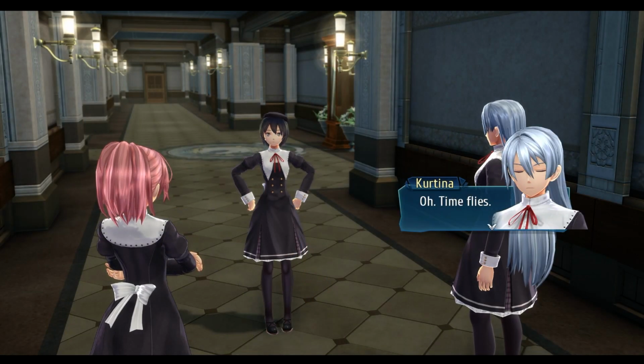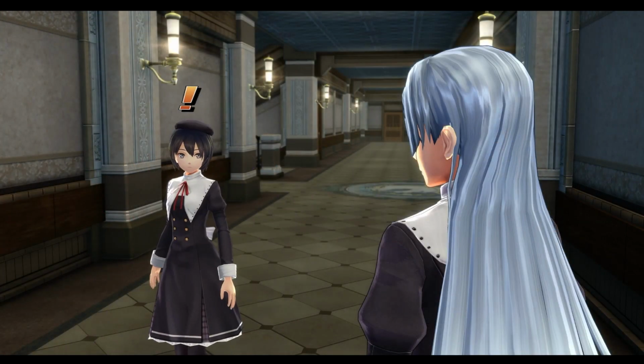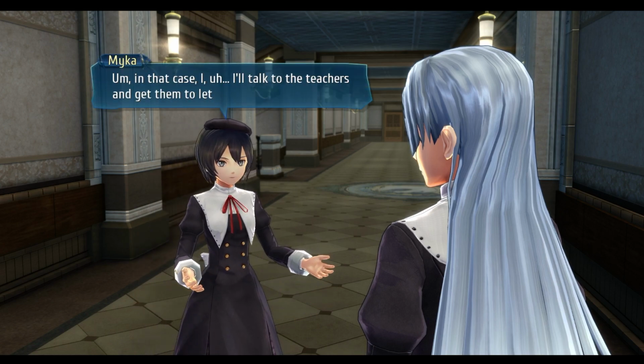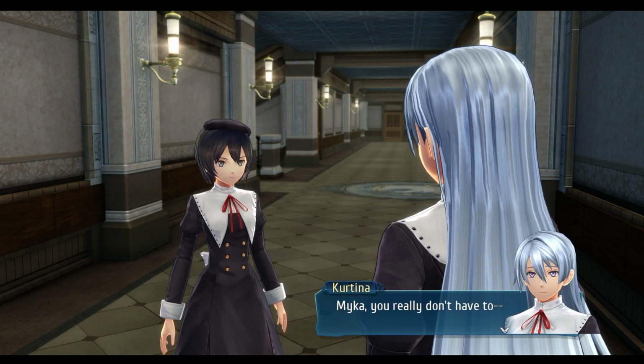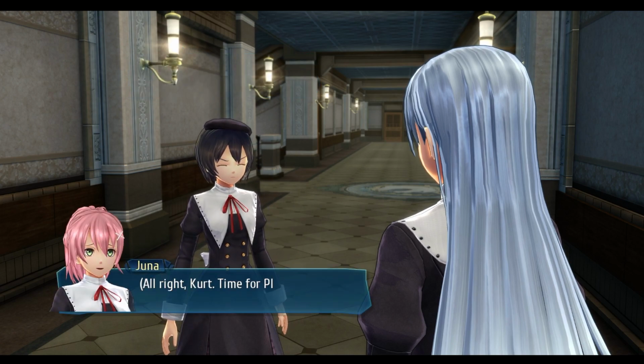The class bell. Oh, time flies. Since we're done with the round, let's regroup with Muse and the others to exchange info. You're already leaving? In that case, I'll talk to the teachers and get them to let me help you during class. Mika, you really don't have to. It's a big deal, Lady Cortina. Anything for you. Alright, Kurt. Time for Plan B. I feel bad, but this is best for everyone.